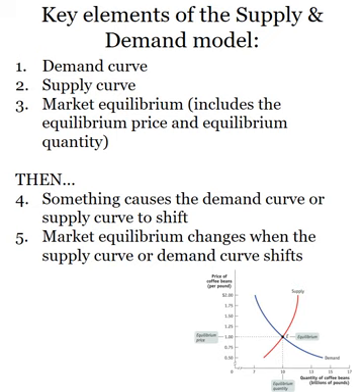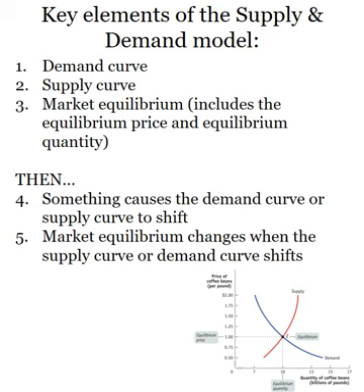Okay, so we're going to just focus on demand today, but I just want you to see where we're headed and how a supply and demand model works when all the pieces are put together. So the first piece is the demand curve. We're learning that today. The second piece will be the supply curve, and where the two intersect is called market equilibrium. Market equilibrium will give us both the equilibrium price and the equilibrium quantity. I'm going to show you on the next slide a larger picture of this so we can see these pieces in action. So demand and supply, where they meet, gives us equilibrium.